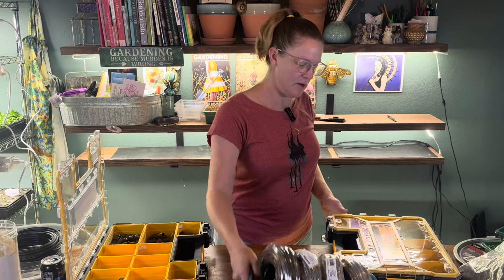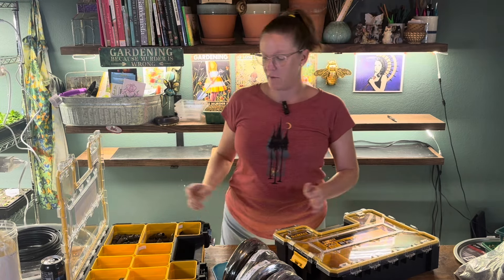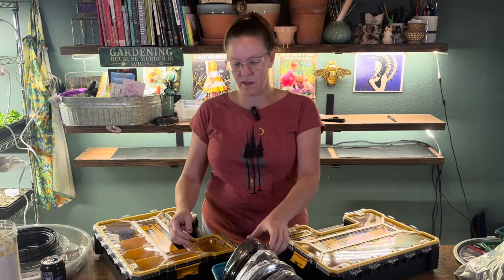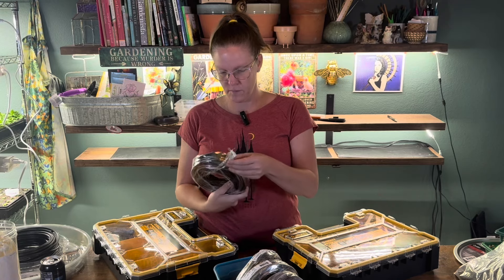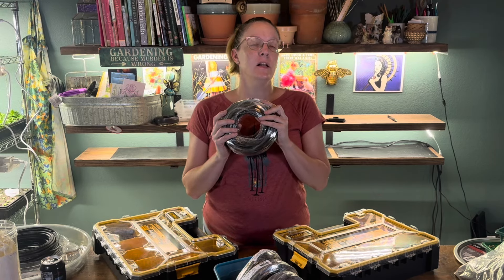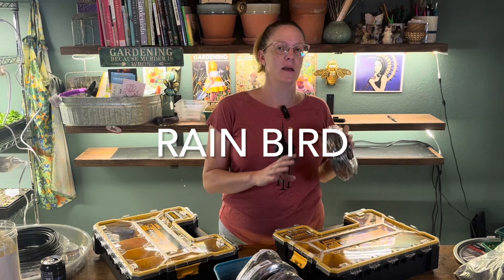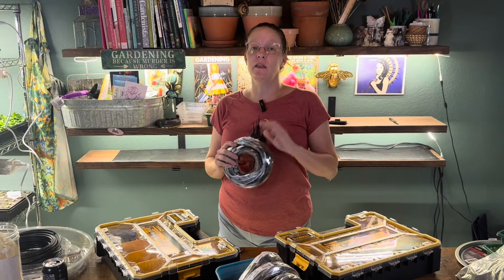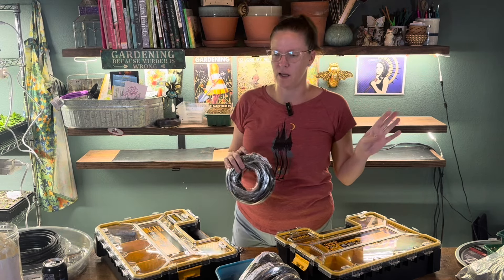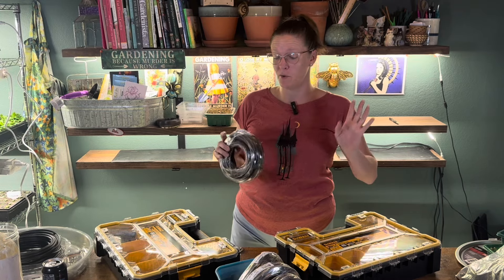I'm a little disappointed in myself specifically regarding this stuff. I could probably just take some back — maybe three of those. I think they're from Lowe's. This one might be from Home Depot because Lowe's used to be the only one that carried the Rain Bird parts, which I prefer. But then they switched to a new brand, and now Home Depot carries the Rain Bird parts, which works for me because Home Depot is closer.